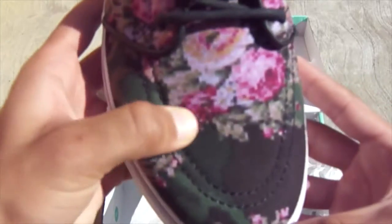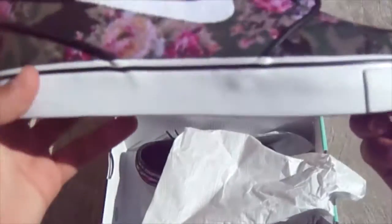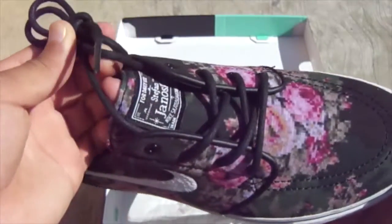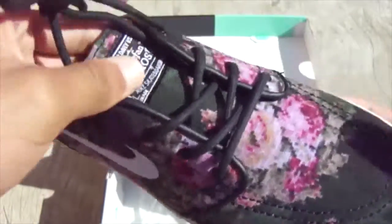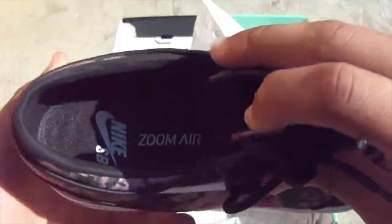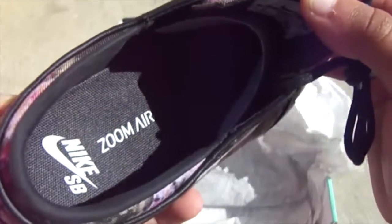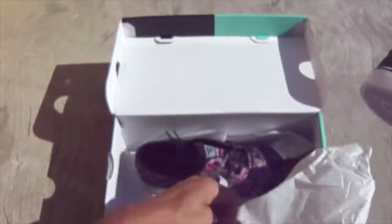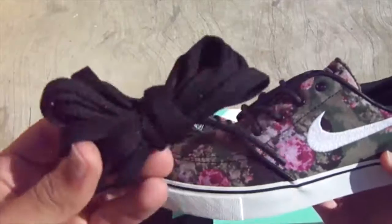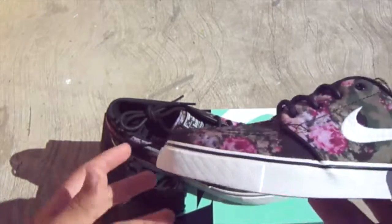Top. You guys can see it's very nice Digi Floral with a pink and camo colorway. It does come with your round wax laces, you guys can see. And on the inside it says Nike Zoom. It says Zoom Air Nike SB. The bottom is all white. That's for the shoe. It also comes with these flat black laces. That's a little nice extra that they included.